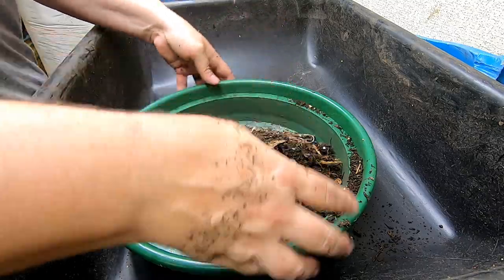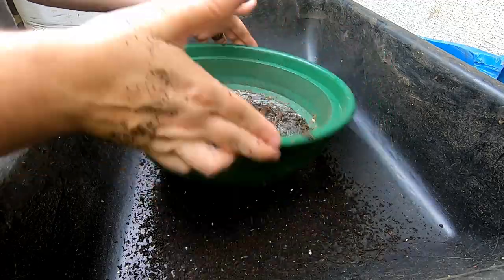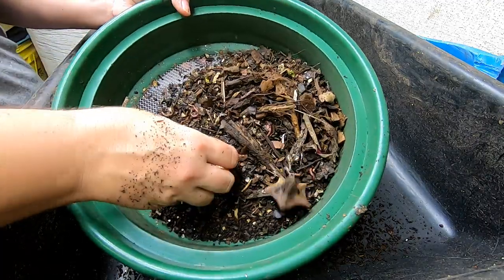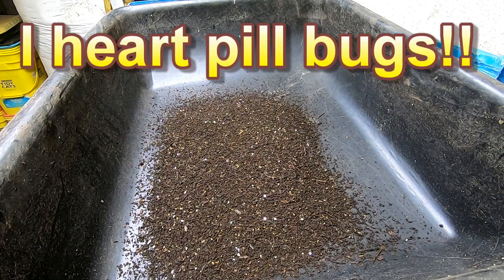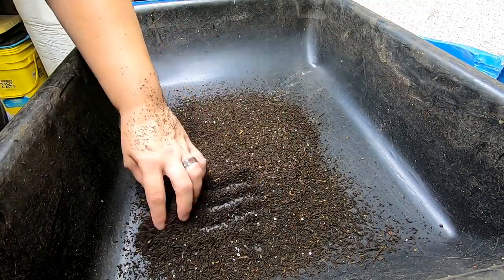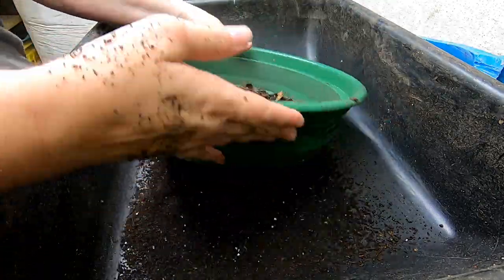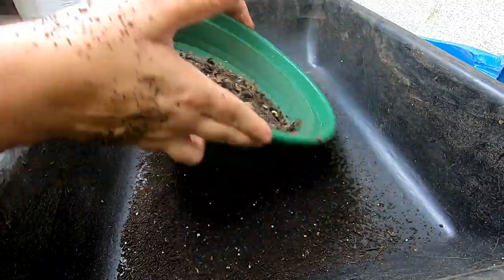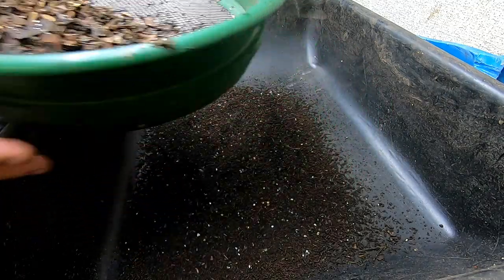So let's look at it here. And I'm just going to not go crazy sifting, but just enough to get most of it off. So you can see the normal size worms are going to stay on top. And you can see somehow some of the little isopods, the roly-poly bugs, they do make it through. So you know that the cocoons are going to make it through. And if it's this dry, it does sift very nicely, and you can tell that all of these things are just going to go right back.